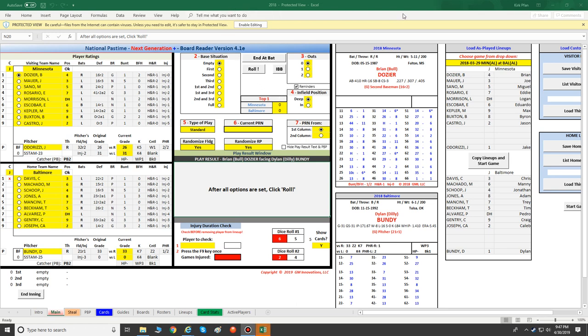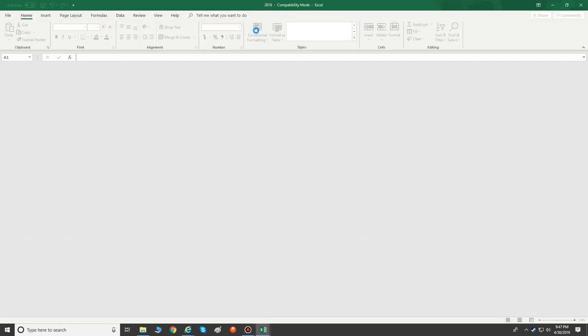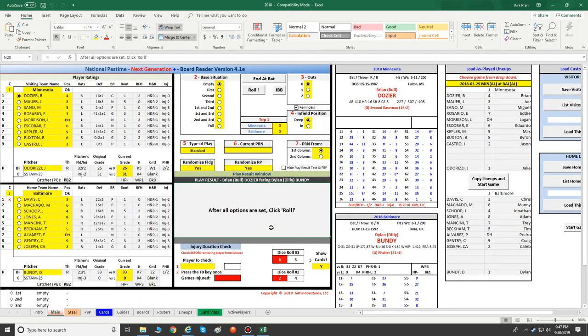This will only work, I'm 99% sure, in Microsoft Excel. It will not work in any of the free programs like OpenOffice or anything like that. It has to be Microsoft Excel because they're running special scripts that only Microsoft Excel understands. So you can see up here at the top, I'm going to enable editing. This is the box here.